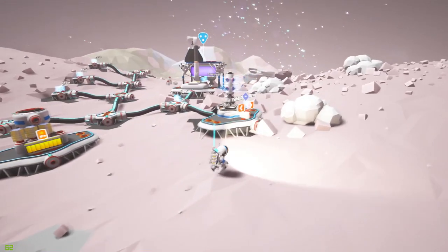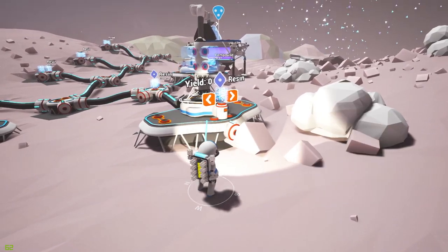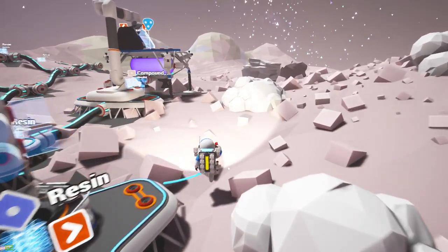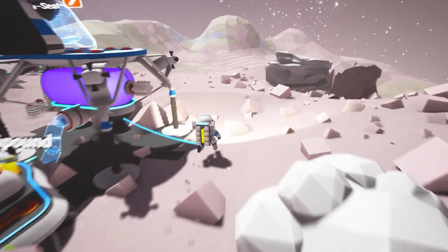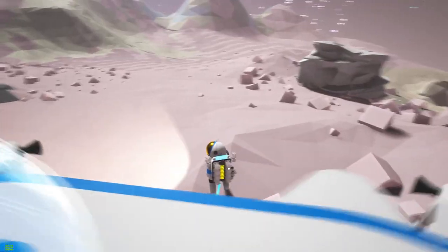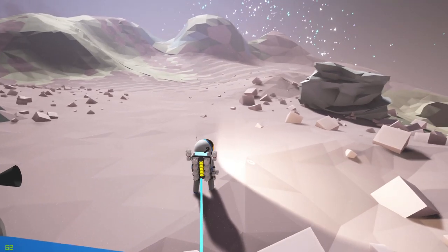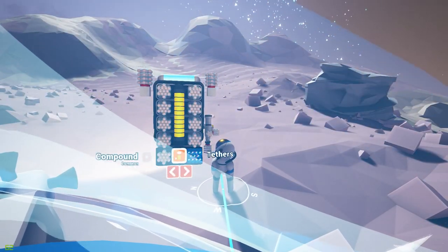Okay, so which way? Let's head to the east. We'll head to the east right off of our side of our ship, and if everything goes well, we should end up coming up the other side there. Now, it's going to take a few minutes, so hopefully this works. It should work.